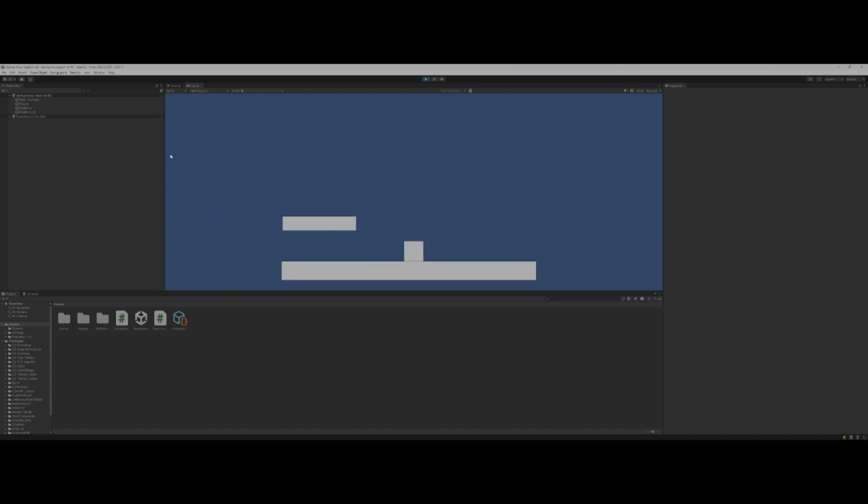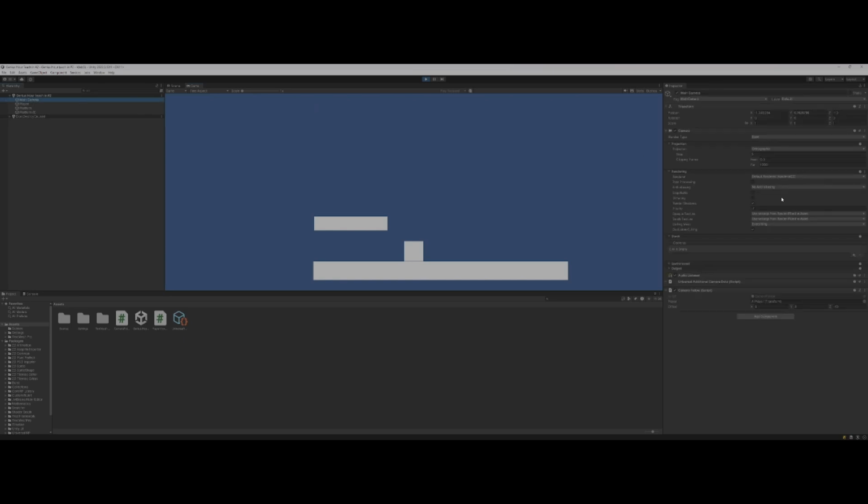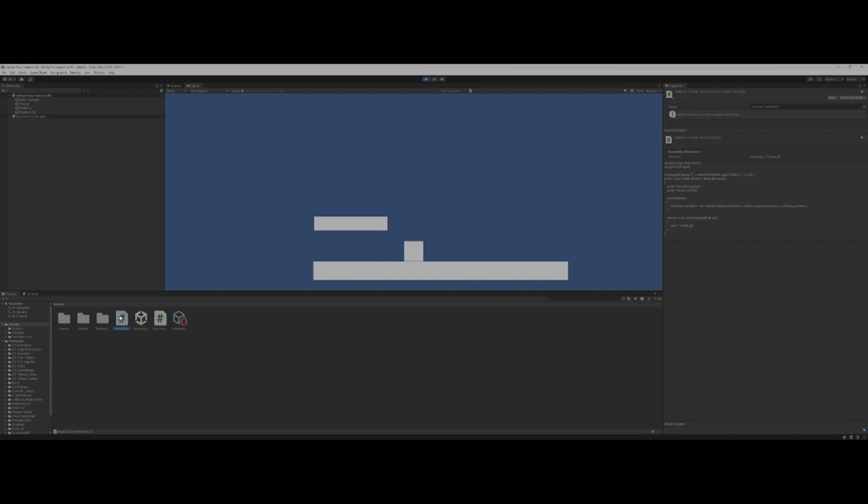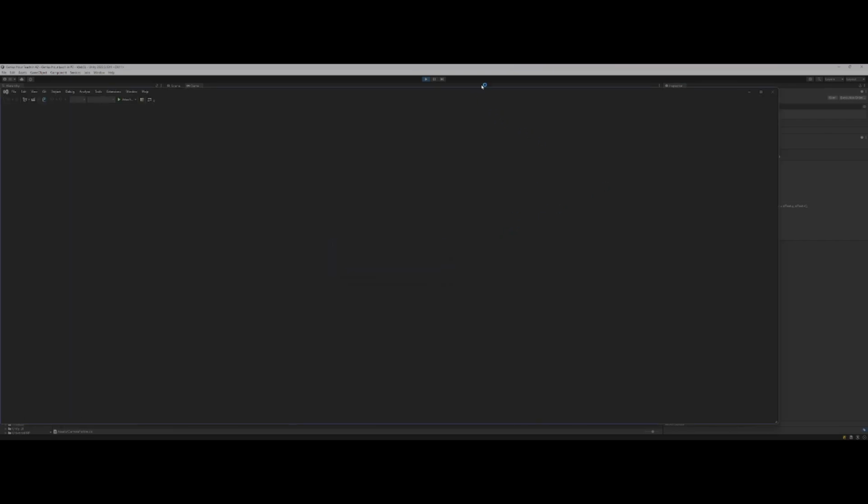And I'll just go through what each thing does. So there's the main camera. I really don't know what a bunch of this stuff does, but I do know that the important part is this script, camera follow, I'll open it up.